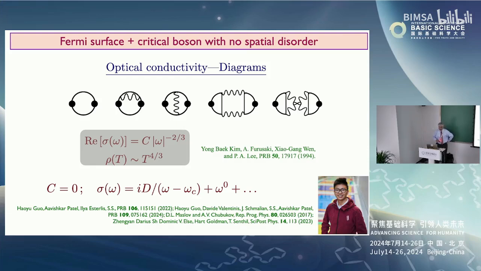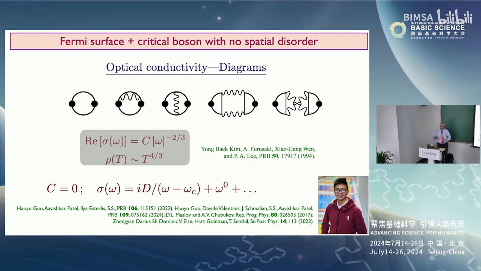We started realizing this actually from the connections to holography, where it was obvious these results couldn't be correct. The point really is that what these calculations ignore is what's called a drag effect. Here we are imagining that it's the fermions that are scattering off the bosons, and we're taking that to be the dominant mechanism for transport. But the bosons will eventually give their momentum back to the fermions.